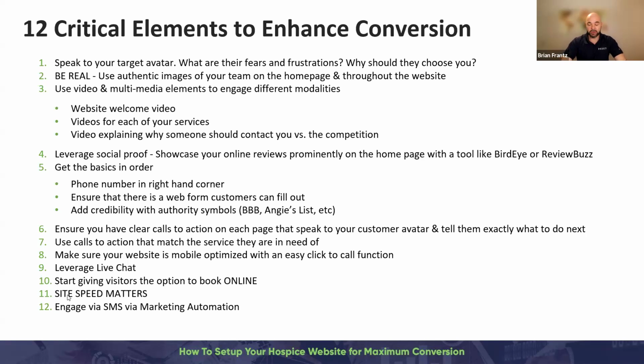And then number 11 here, site speed matters. How fast your website loads to a new visitor on a mobile phone and the desktop version of your website is very important. Google's looking at these things as well, so this will also tie into search engine optimization. But if someone clicks the link and it takes 3, 4, 5 seconds to load, that becomes frustrating for people. So definitely pay attention to your site speed.